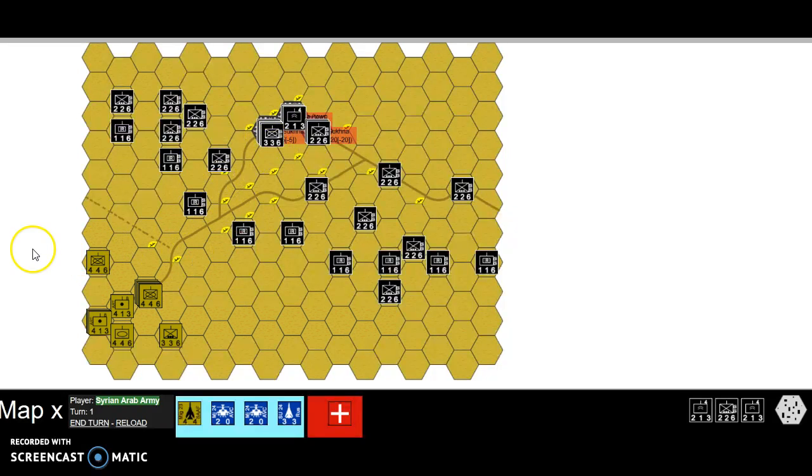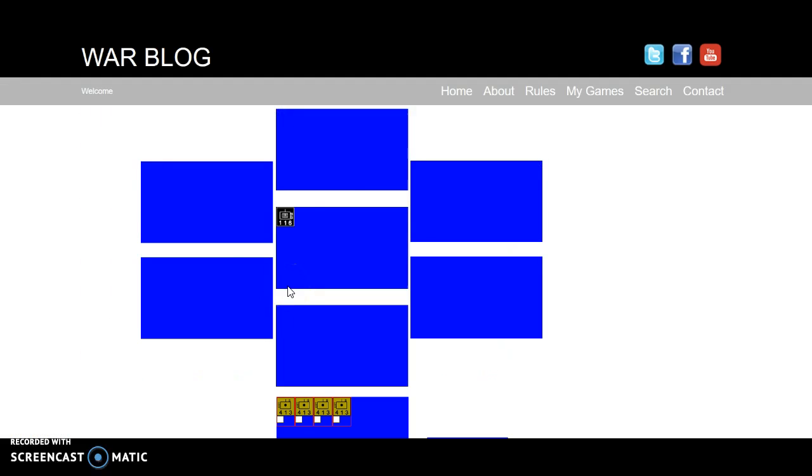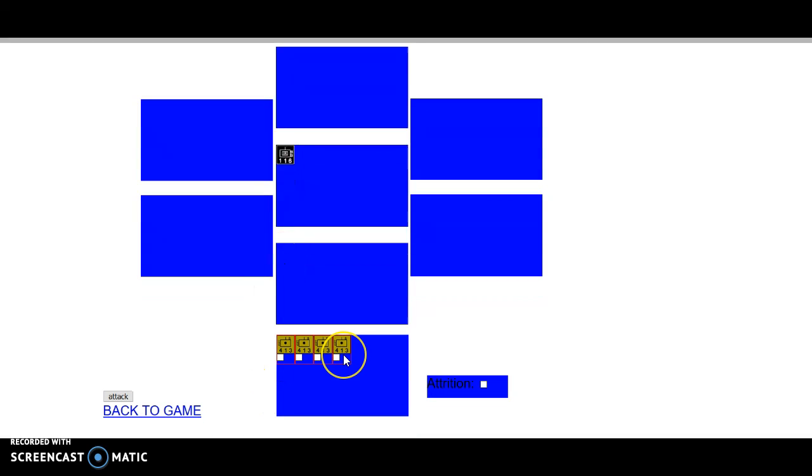But anyway, we're going to use this and fire on this unit, and it takes us through to an artillery screen. Now it's not particularly well labelled at the moment, but we can fire at that. Now we can fire one or all of our units at that.